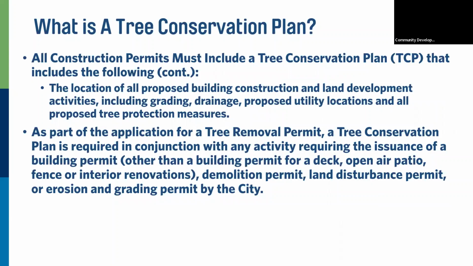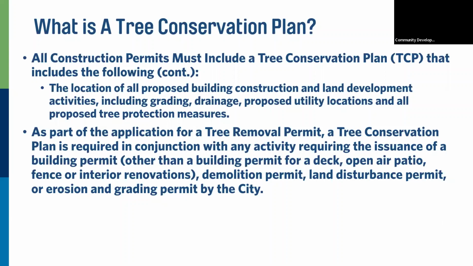All construction permits must include a tree conservation plan, which will outline the work that's being done. If you are doing work that's really not impacting many trees, you can show any trees in the vicinity of the work. And if we can see you're not impacting anything, then you can talk that out with us and we can get a note on the plan to address it.